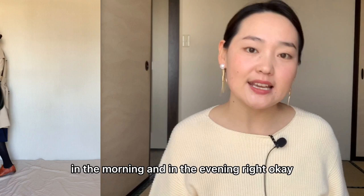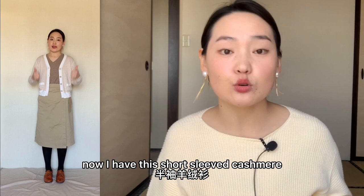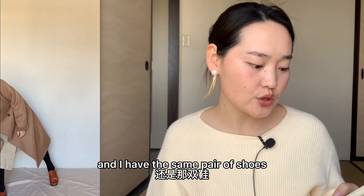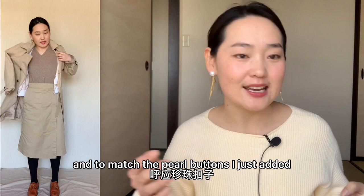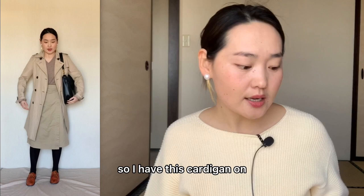This is the fifth outfit and it is something you can wear for a casual business meeting — it's appropriate for the office. I have this short-sleeved cashmere sweater, and on the bottom part I have this khaki midi skirt. I have the same pair of shoes, but since it gets chilly — especially with the air conditioner on — I have this cardigan with some pearl buttons on it. To match the pearl buttons, I added some dainty earrings. Layering up is always a trick, especially for the transition season. So I have the cardigan on, and then on top of that I would wear my trench coat or camel coat along with the same black bag.